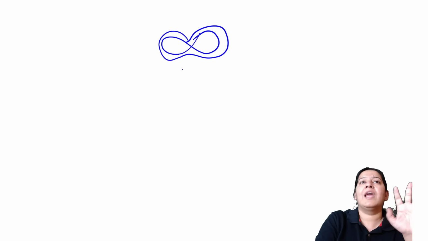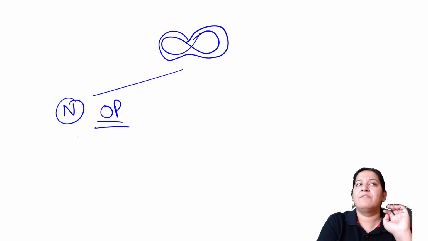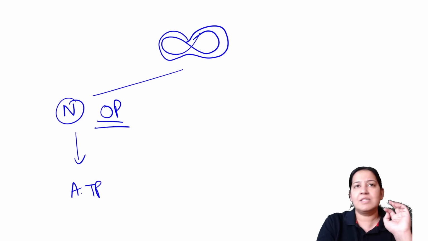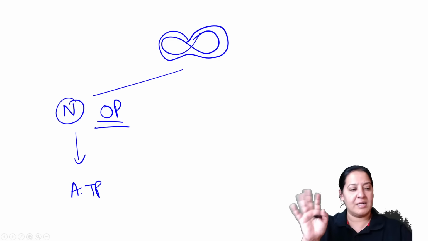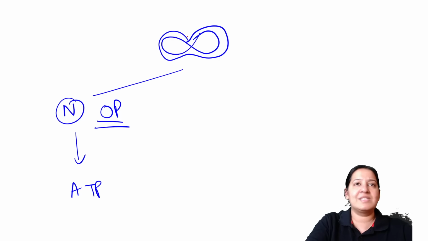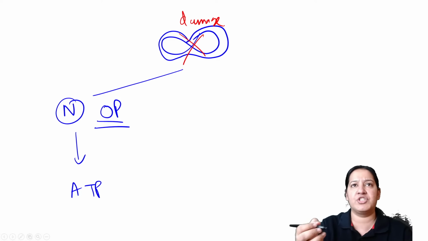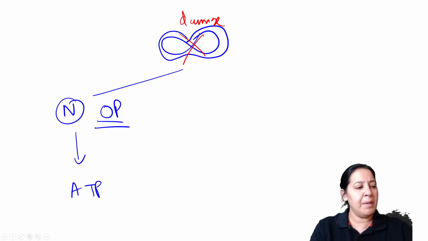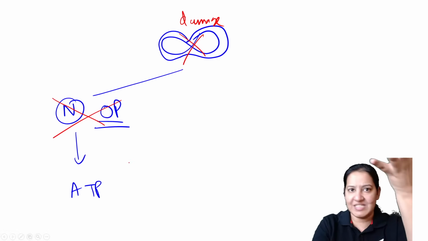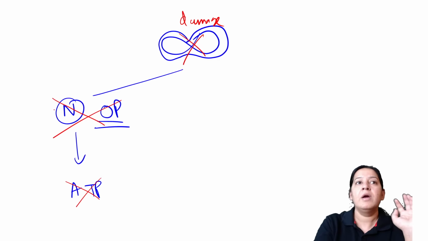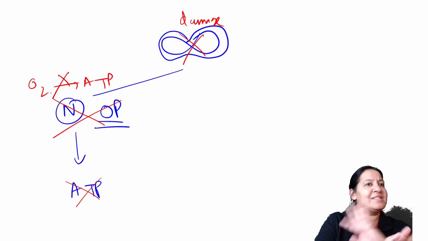So normally in mitochondria, normal oxidative phosphorylation takes place, which results in ATP formation. This is the normal function of mitochondria in me, in you, in everyone, right? But if this mitochondria is damaged due to any reason, physical, chemical, biological, three things will happen. Number one, normal oxidative phosphorylation will not take place because it is damaged. So ATP will not form. Normally oxygen gets converted into ATP, so this conversion does not take place and no ATP is formed.